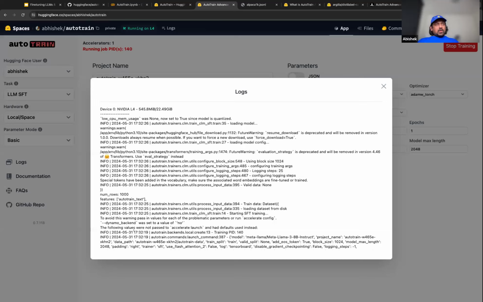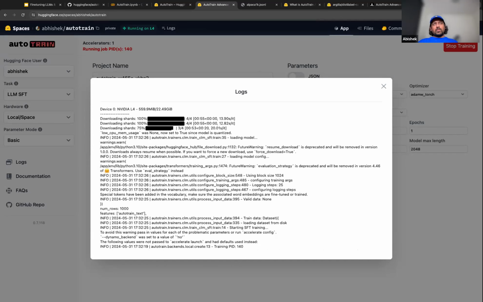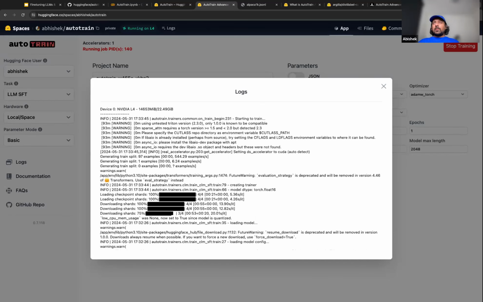Another thing I wanted to mention was once the model is trained, it's going to be stored in your Hugging Face repository. And since I'm running it on Hugging Face environment, downloads are pretty fast. Once you are done training the model, if you want to deploy it using inference endpoints on Hugging Face, you can do so. It's just like a single click.